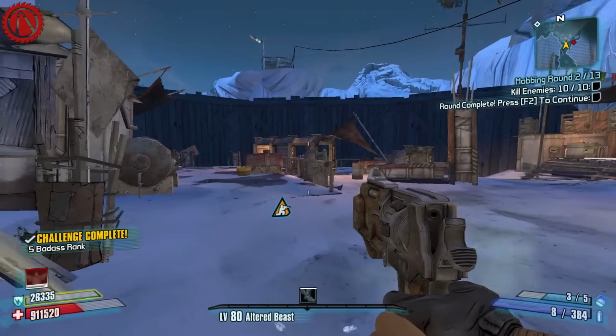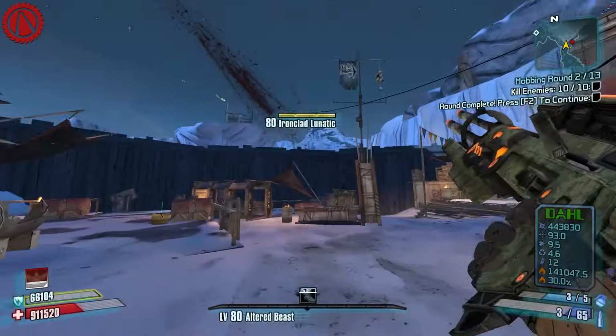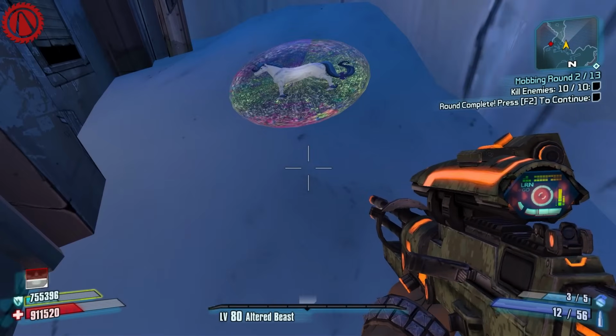Okay, points there. I'll go ahead and spoil 1 prismatic plate. So in each mobbing round, you have prismatic plates made by Butt Stallion. And in this map in particular, it's going to be hidden around the corner here. They are fairly hidden, so you have to look pretty close for them. But yeah, look at that. Isn't it beautiful?